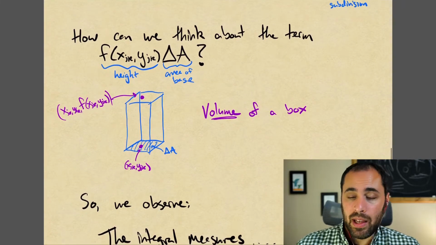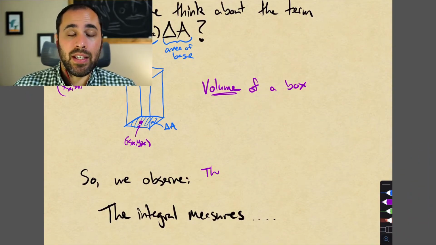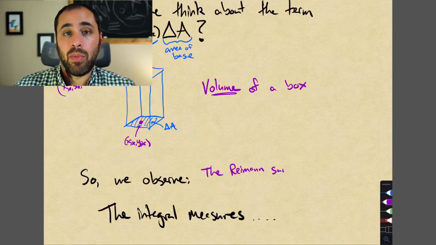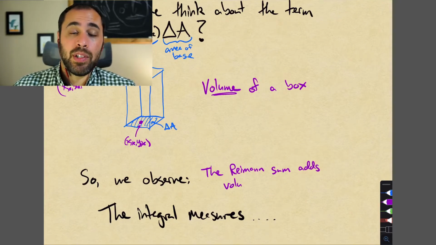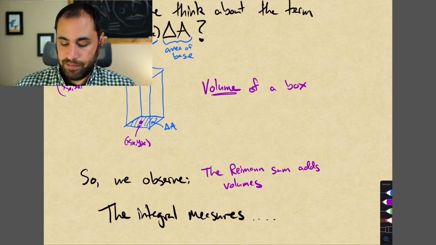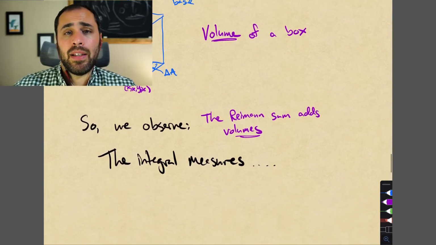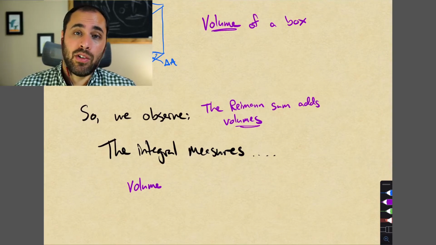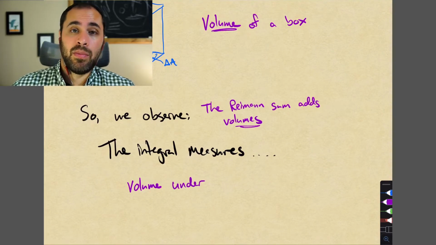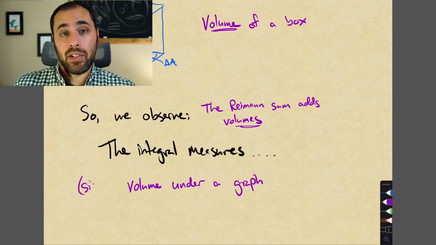So this Riemann sum type thing, we really can think of as the next dimensional analog. Instead of adding together the area of bars, we're adding together the volume of 3D prisms or boxes. So when we think of it that way, we see that the double integral measures volume under a surface. Well, we should say signed volume, because it's possible that one of these could dip into negative territory.